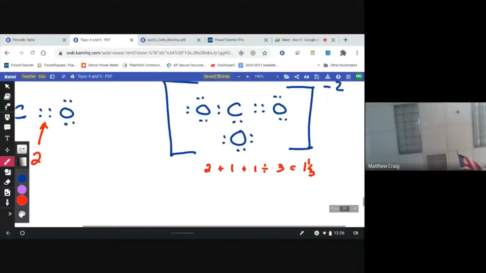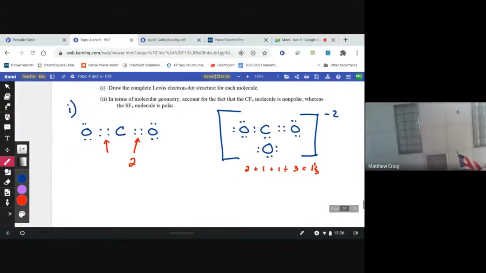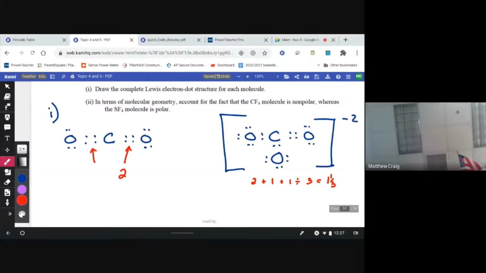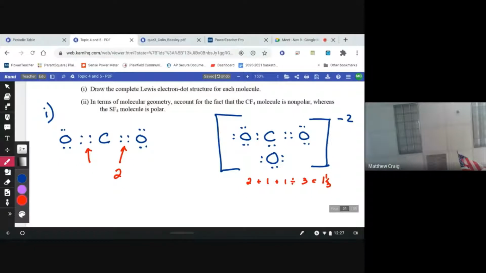So does carbon dioxide have any resonance structure? No, because they're fixed. It just can't. Okay. Also, how would you know if a resonance structure is possible? That is a good question. Kaylee, how would you recognize that it has that potential? One double bond, like in this case, there are two single bonds and one double bond. Okay. So it can rotate back and forth.